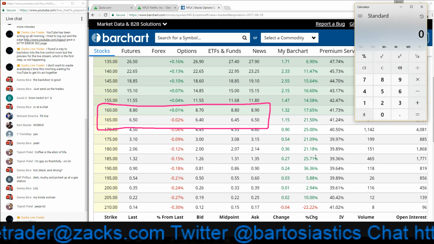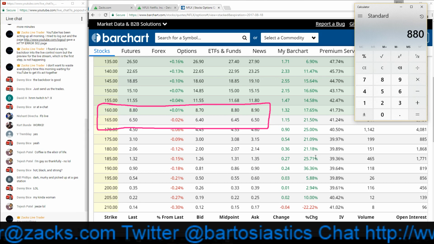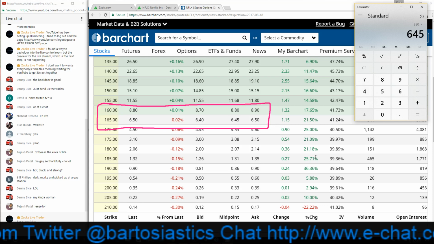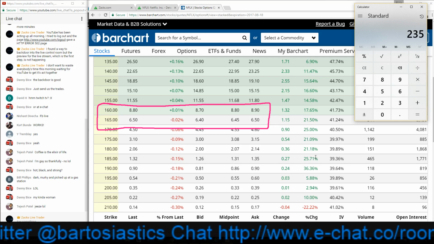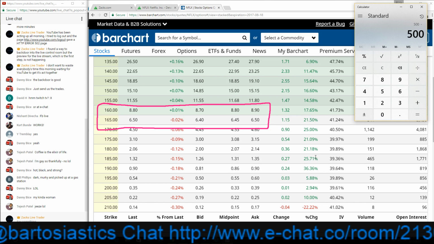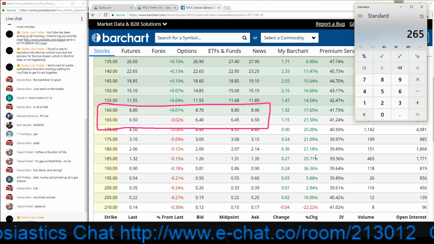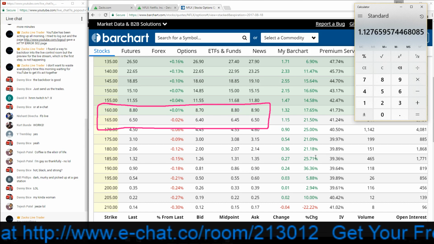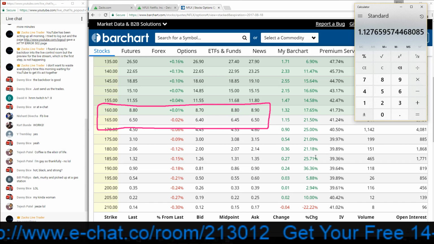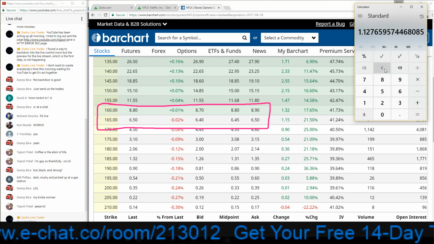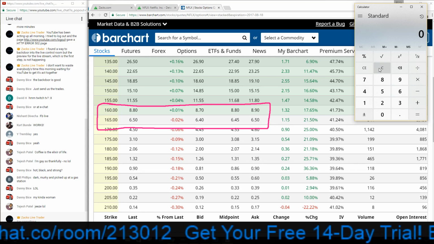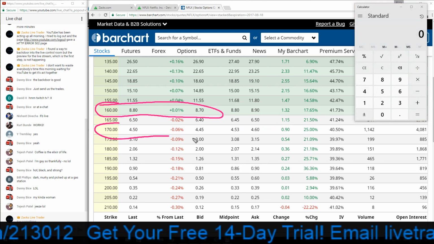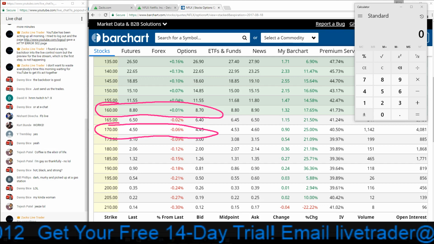So going long the 160 call is going to cost $880. Simultaneously going short the 165 call, you're going to get back $645 of that. So the net outlay here is only going to be $235. The difference in the strike prices is $5 minus that $235. You can make $265 on $235, or 112%. And all you need to have happen is Netflix to close at or above 165 at expiration. 112%.